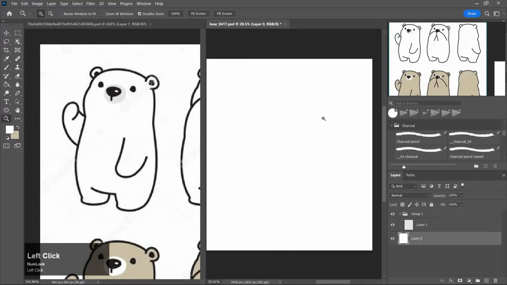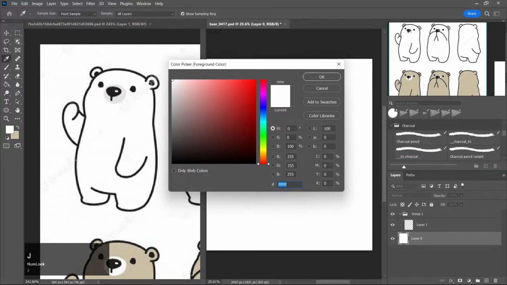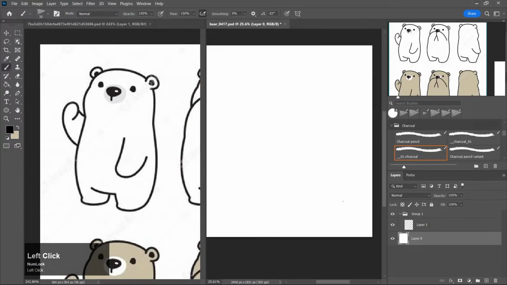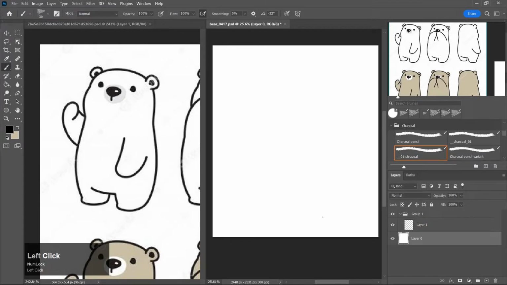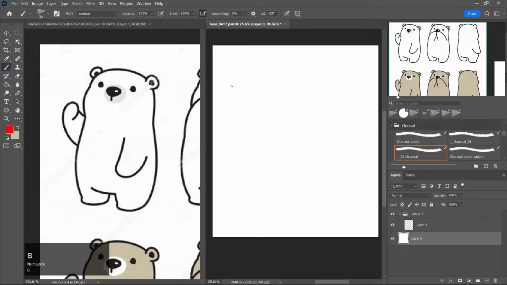Okay, let's draw. Press B, you have the brush tool, and press J. Make sure you have the black color to draw. And how to draw? Let's see this bear.